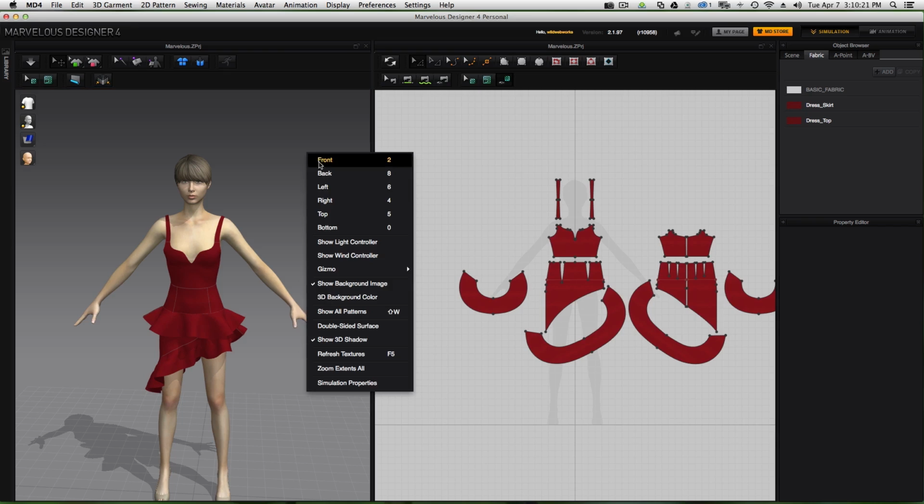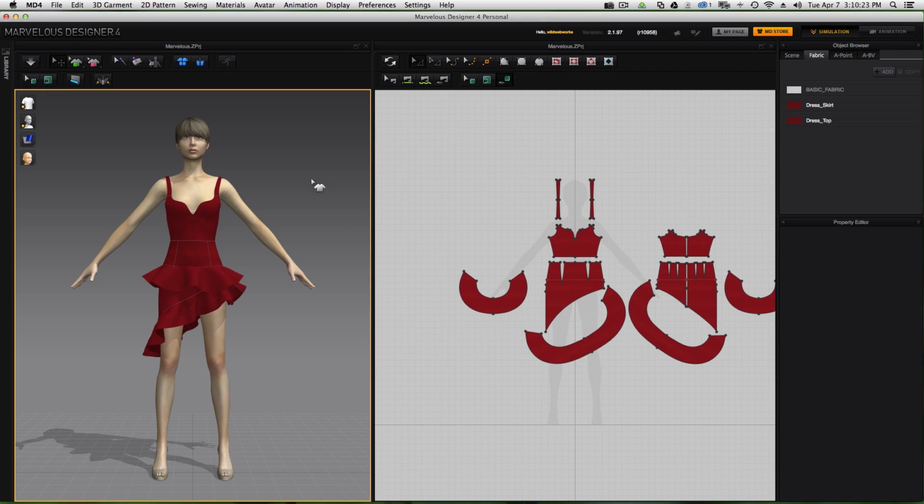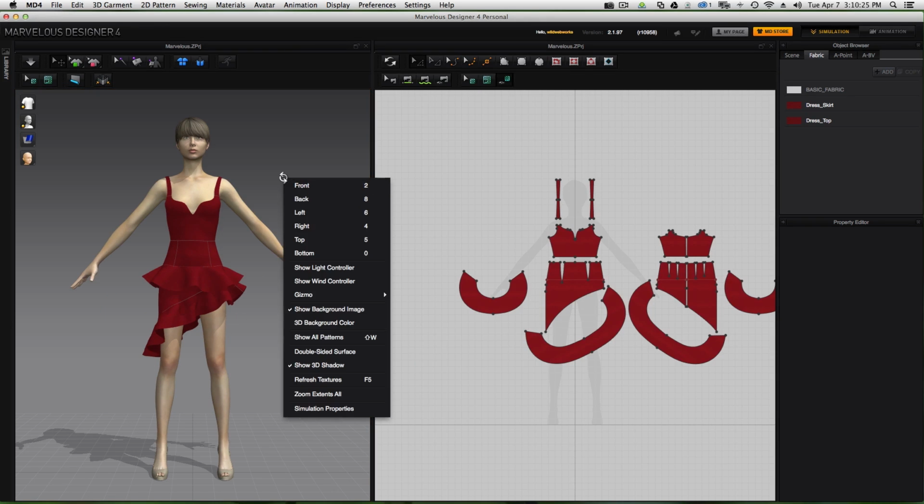Right-click in the window and select Front for front view. You can do this for back, left, right, top, and bottom as well. For the 3D people, you'll not use these views as much as you do in other programs. Your pattern manipulation is not done in the 3D window, so you won't find it necessary to lock orthographically as much as you do normally.